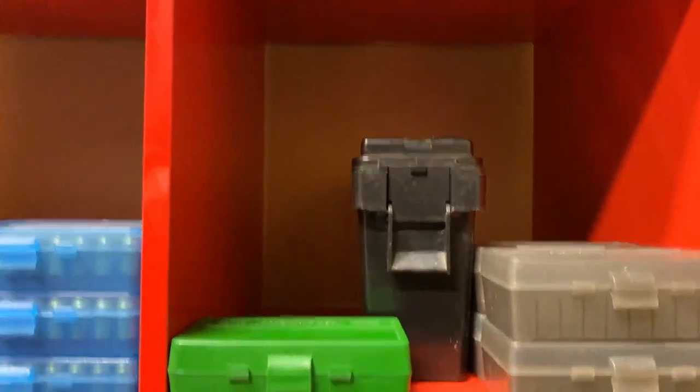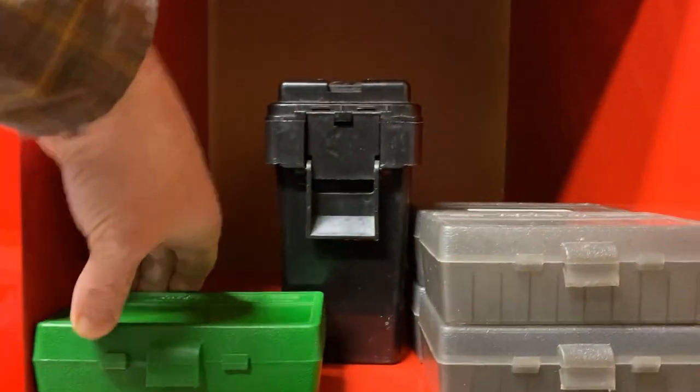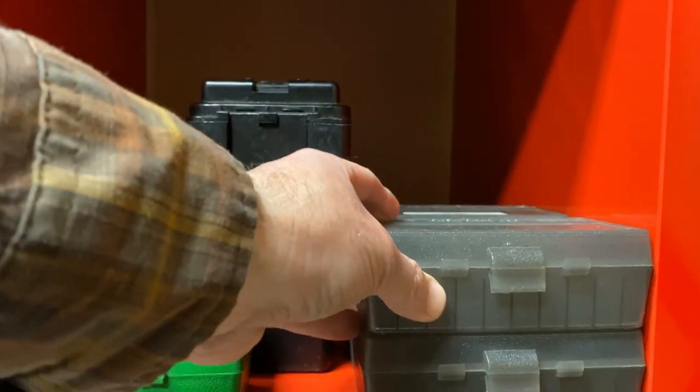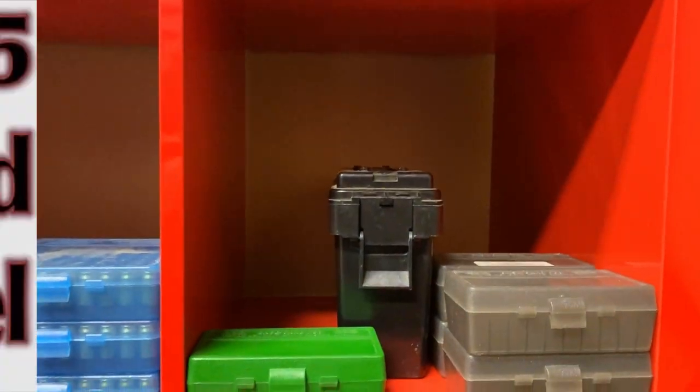The next shelf is set up for .45 Schofield and .45 Colt. I'm not currently loading for either of these calibers. I'm set up to do .45 Colt, but I'm looking at changing that formula to see if I can find a good load for my little Schofields. I used to load .45 Colt quite a bit back when Miss Harley had a rifle chambered in that caliber, but since that's no longer the case I don't have anything other than the Schofields. And since they don't really love black powder, I'm working on putting together something for those revolvers eventually.